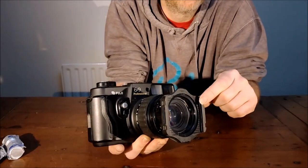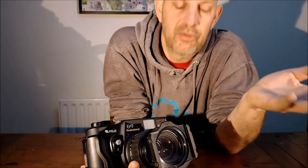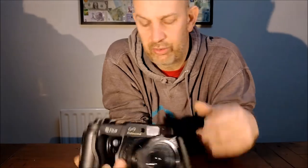First thing I'll point out — it's not 100% standard because it would have originally had a built-in lens hood here. I actually took that off — I cut it off to fit a Cokin filter holder. This allowed me to put a polarising filter on, which you'd set by eye first and then drop in position, because of course you're not looking through the lens like with an SLR. Or I could put a warm-up filter, fluorescent balancing filters, coloured filters, black and white — the original lens hood is no longer on this one.